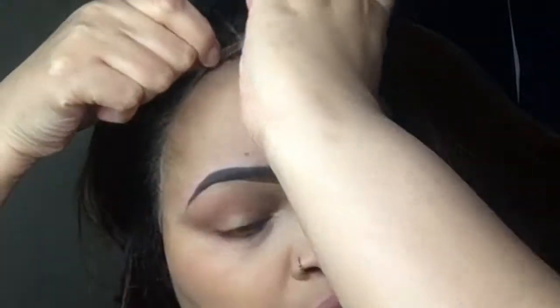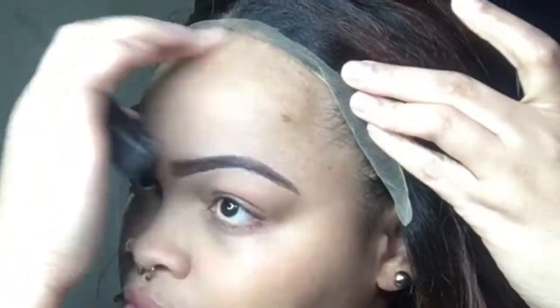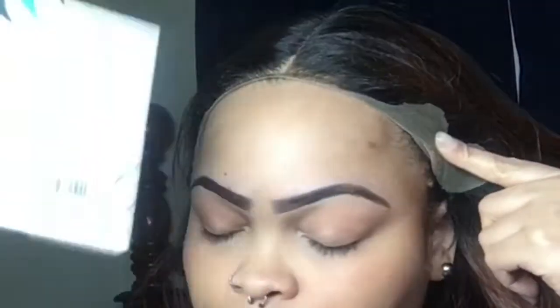So I'm just gonna do the other side, I'm gonna speed up this process. You can see me keep pulling this cap down because some of my hair was sticking out, but I'm gonna fix all of that. I just wanted to get the wig on — when I tell y'all I was so excited, like I usually glue down each section methodically, but I just had to put this wig on right now.